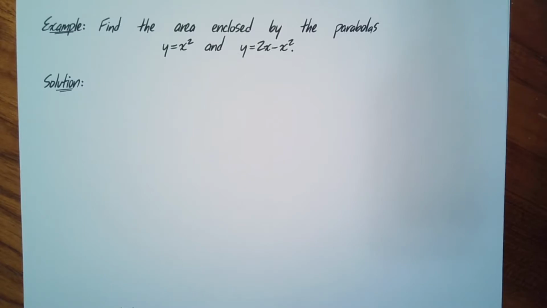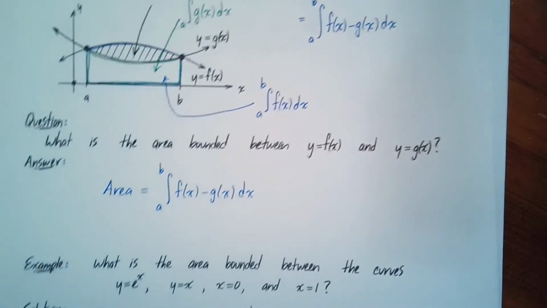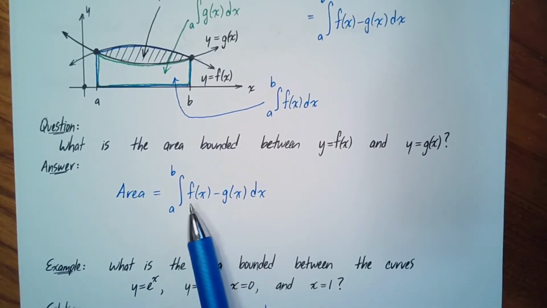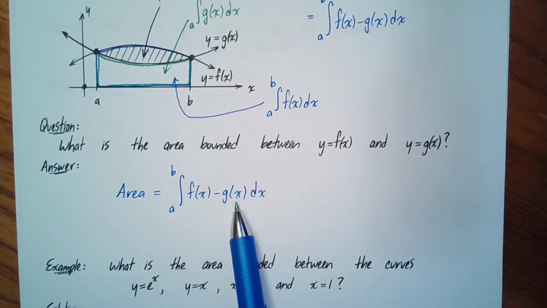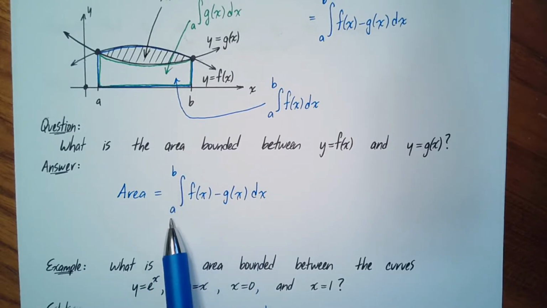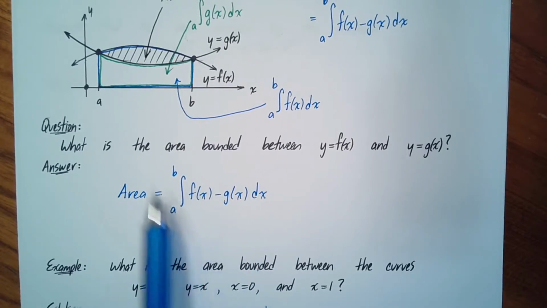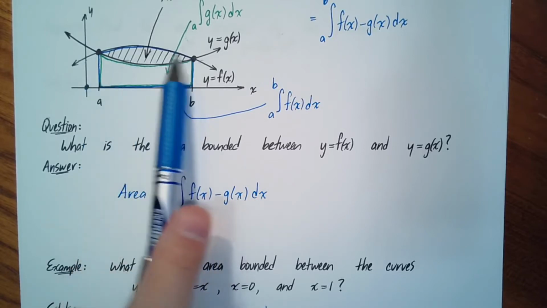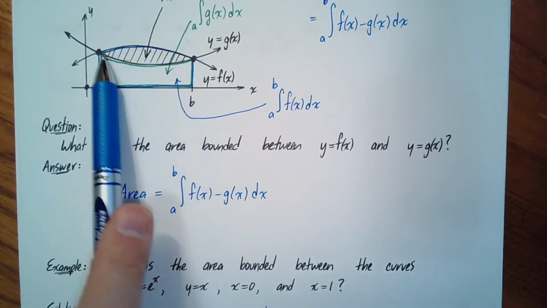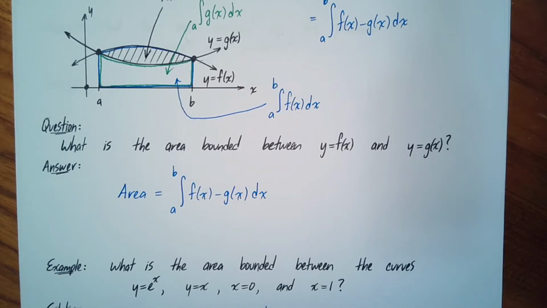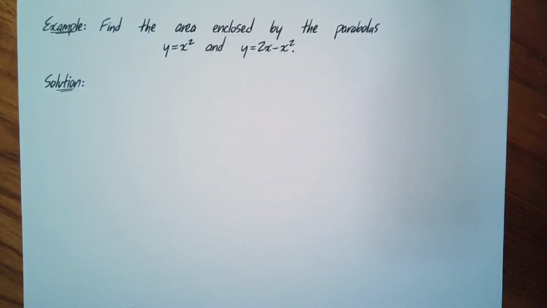Well, the formula that we talked about on the previous page is right here, right? We take the upper function, we subtract the lower function, and then we integrate from a to b, where in this context, a and b were the left and right endpoints of the region we were trying to measure, or the x-coordinates of the left and right endpoints of those regions. That doesn't seem to immediately apply here because we weren't given left and right endpoints, and we're not told which one's the upper function and which one's the lower function. So it's probably best to get a sketch here.